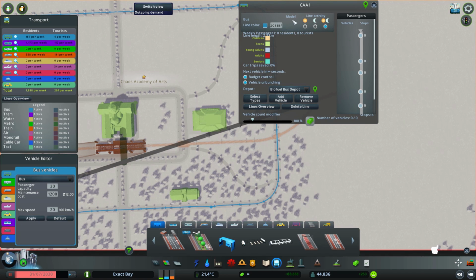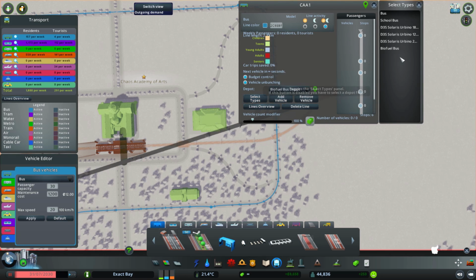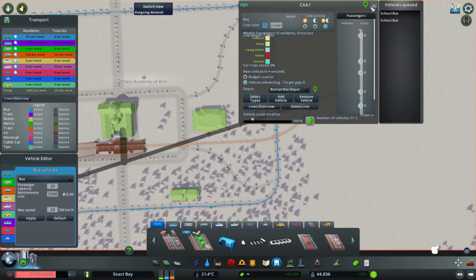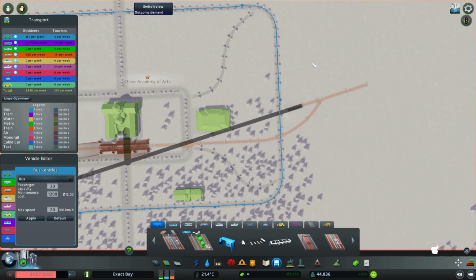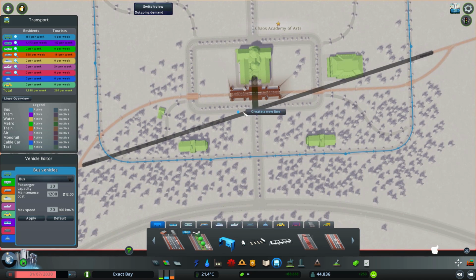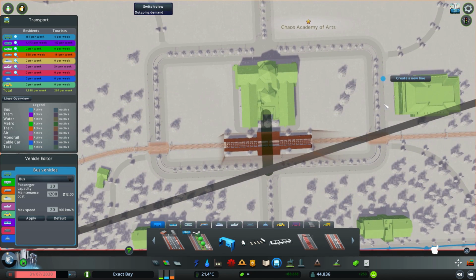Excellent. And this mod does not seem to be compatible with the new stuff. So yes, I know you can now actually select the model. So let's just select our model over there, and we'll say add. Let's remove all vehicles. Let's say add 2 vehicles to the mix. So we'll add 2 school buses to the mix. CAA1 is running in that loop. And then what I want to do is run something in the other loop. Okay, well, let's see about this.